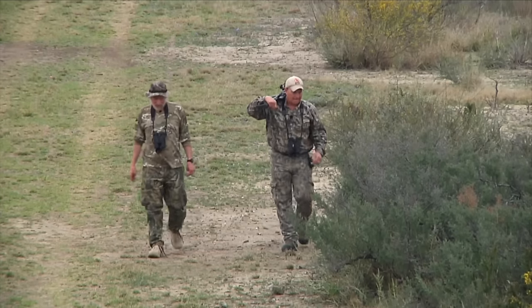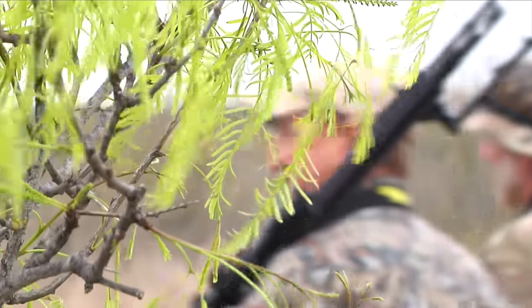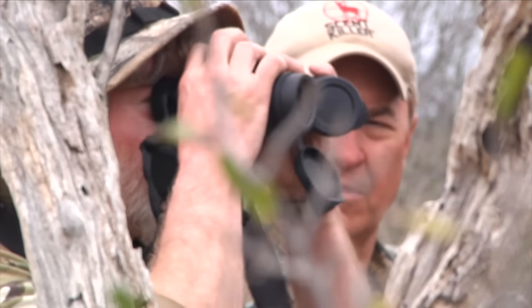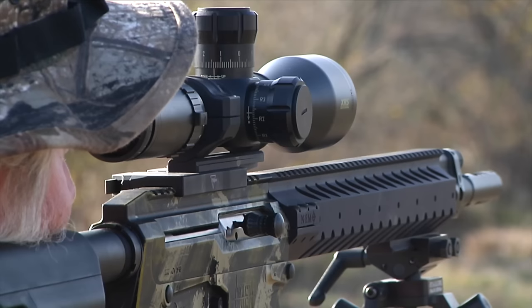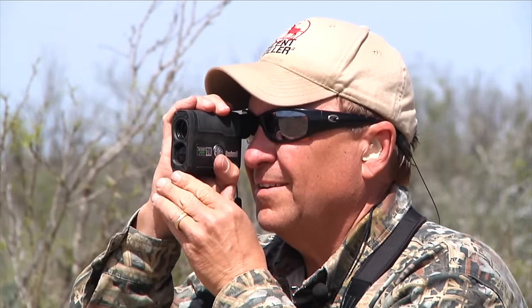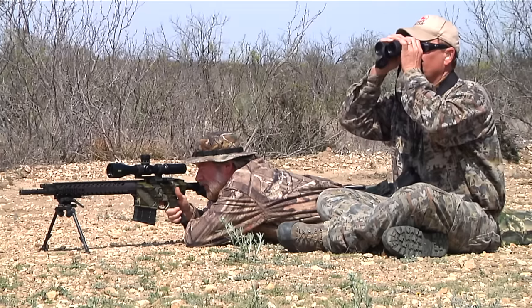There are varied styles of hunting down here in South Texas. You can walk for miles and miles down senderos and glass for a long ways, or if the wind's in your favor you might as well just take a seat and wait for something to show up — maybe a pig or a javelina. We were cresting the top of a sendero when we looked, and several hundred yards away was a large group of javelina. We got set up with this rifle. The bipod is awesome — I'm laying down, I'm prone, it's rock solid. Keith ranges the peccaries at a little over 300 yards, and this is almost nothing for this rifle — it's almost exactly sighted in at 300 yards. 312 yards, so you ought to be able to just hold it dead on.